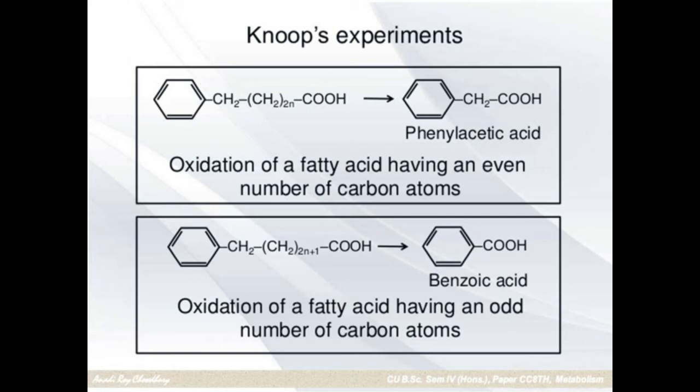Now how are fatty acids oxidized within the mitochondria? To understand the biological degradation of fatty acids, German biochemist F. Knoop carried out an experiment. He used a phenyl residue as a reporter group because it is not metabolized and is excreted in urine. Phenyl substituted odd and even chain fatty acids were given in the diet of the experimental animal, dog or rabbit.